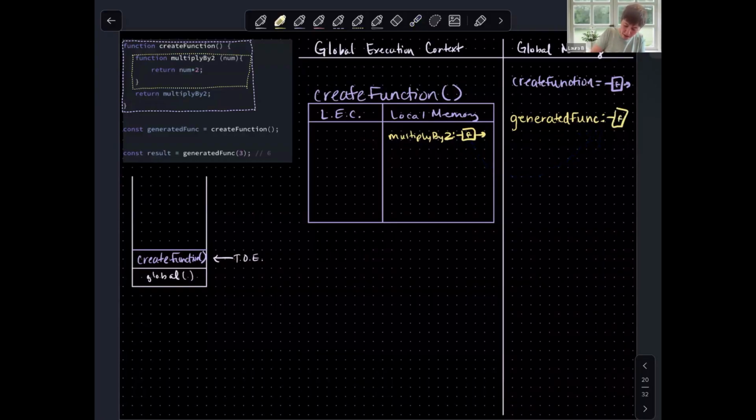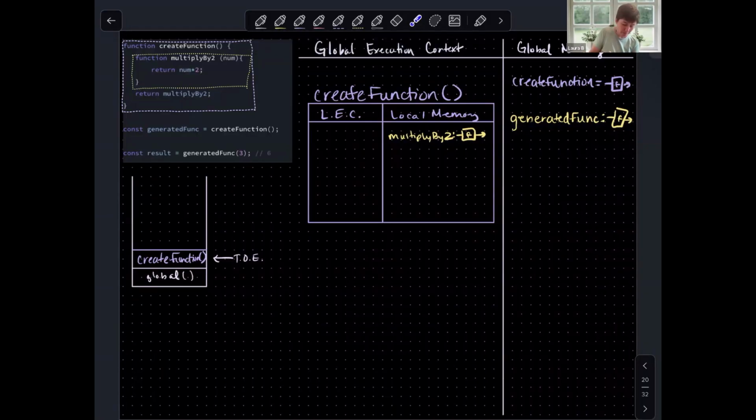It is the function definition associated with multiply by 2. Interesting, interesting. This is an example where this function definition has two names. It has the name multiply by 2 in local memory, and it has the name generated func in global memory.